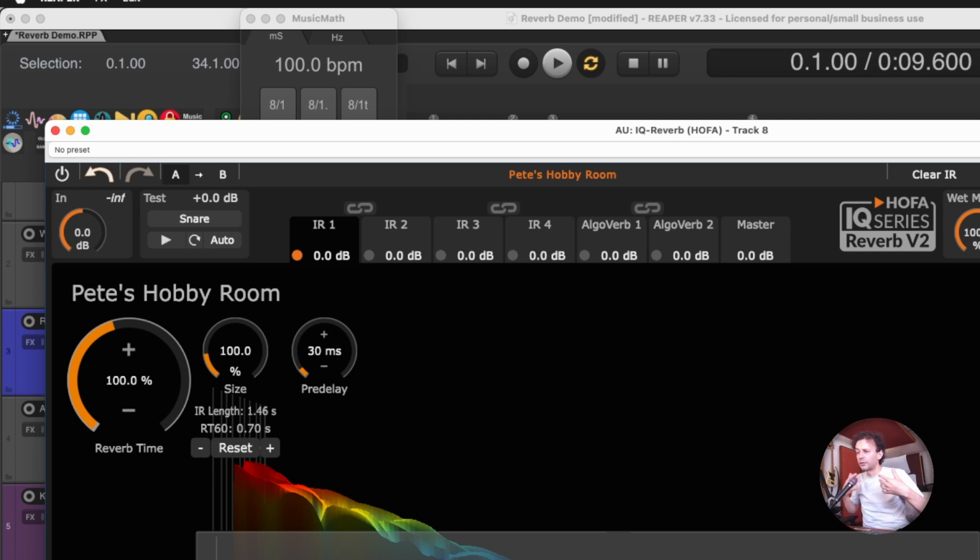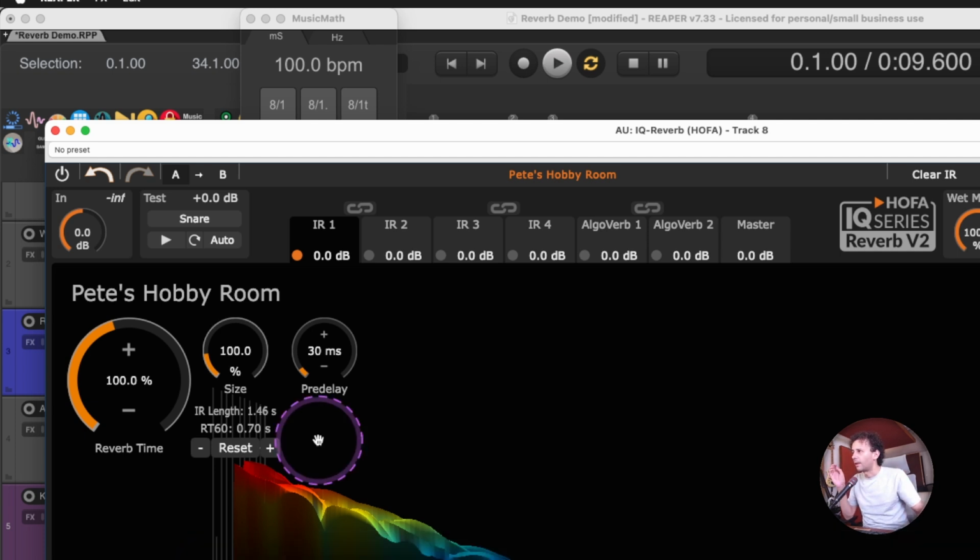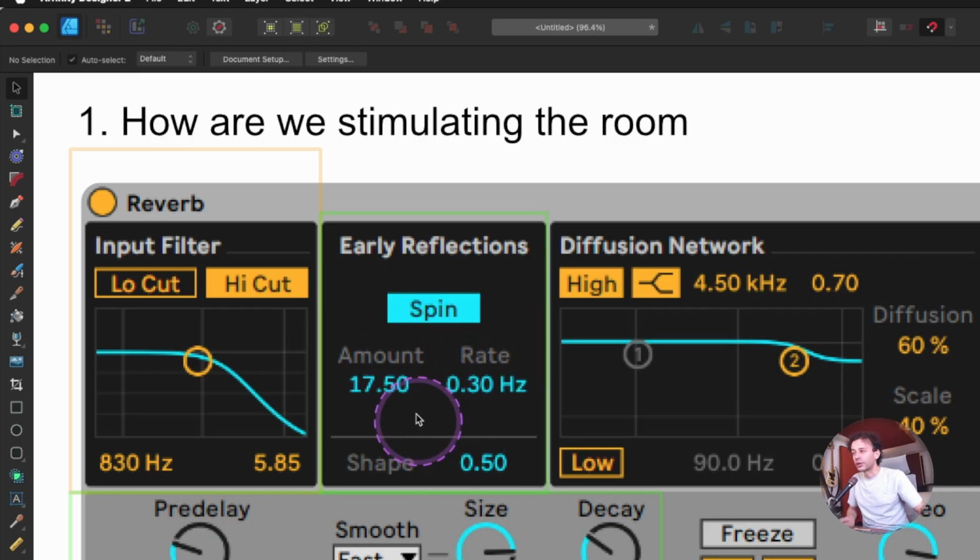And of course, there's a relationship with all of the comb filtering that will happen in that small time frame of 20 to 60 milliseconds, whatever your predelay is. And that comb filtering might even sound as some sort of chorus-like effect. And that's why some plugins might have something like spin or chorus-related names that have to do with how much of this you want, because that's how reflective the first surface is. And the rate is, of course, how high is that speed of bouncing from one wall to another.